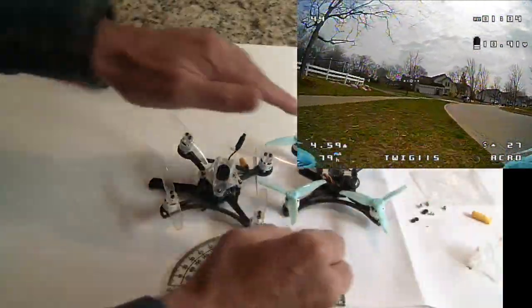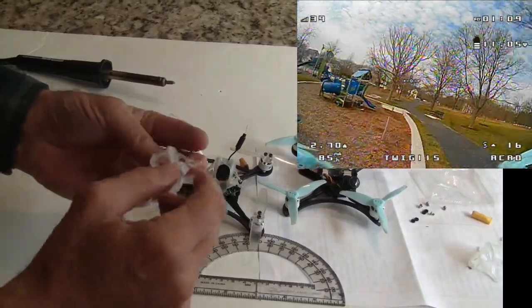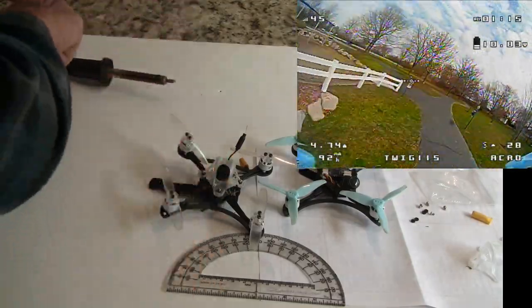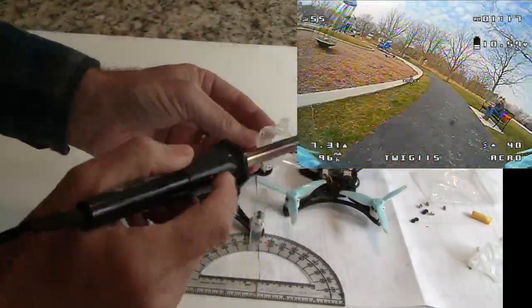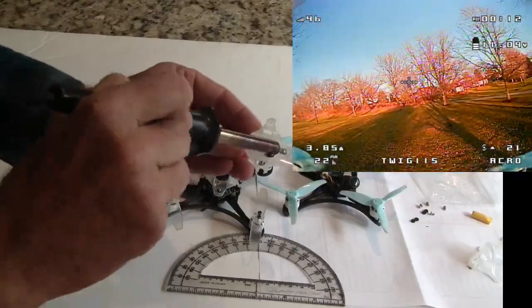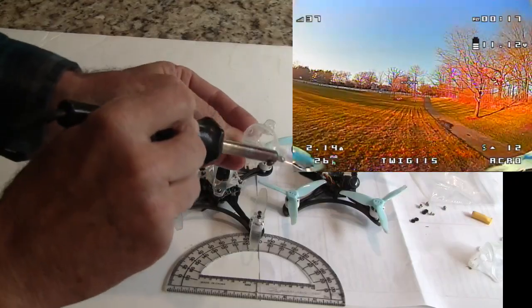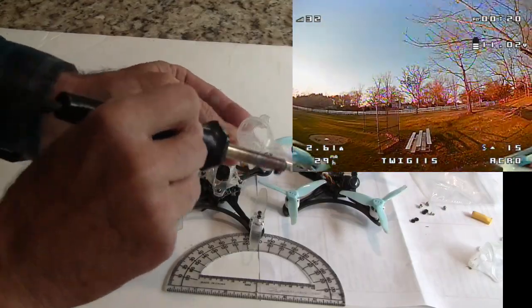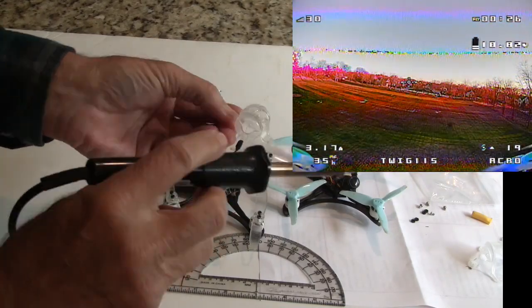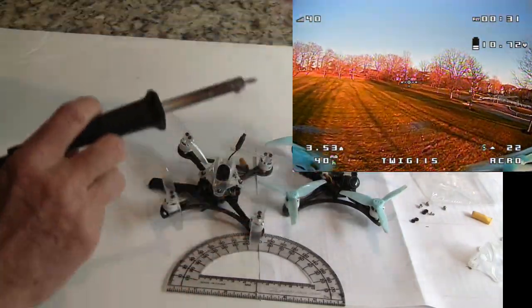So with that I broke the frame — the cockpit, or canopy in there — the screw hole broke, and it also cracked down here. So I'm going to take a soldering iron just to see if I could make this canopy come back a little further. Just take the soldering iron and run it through there, and it looks like that's going to work real good.